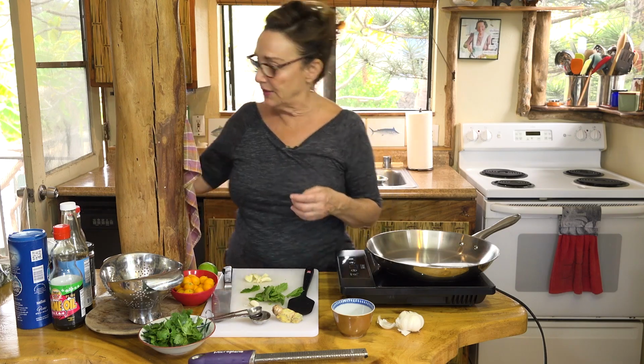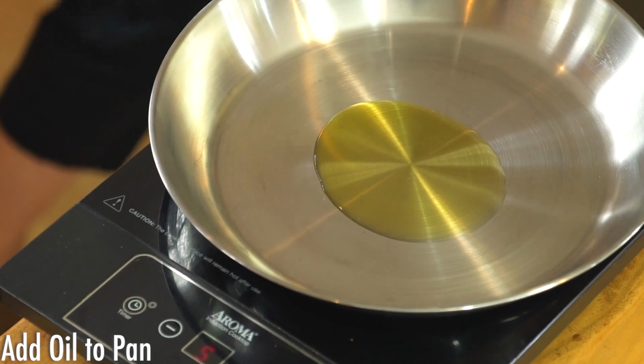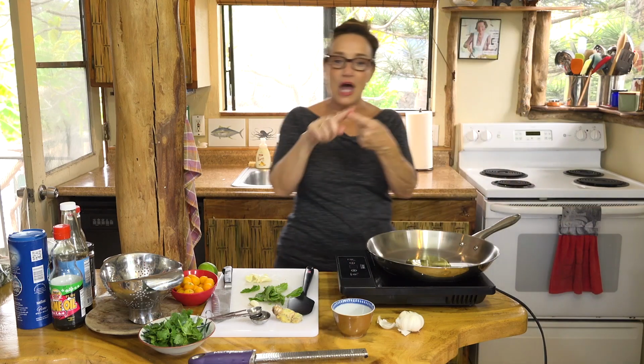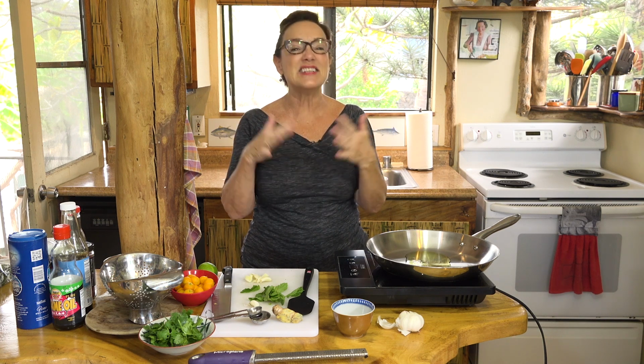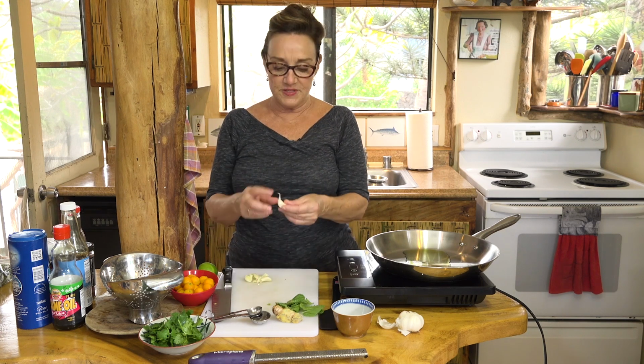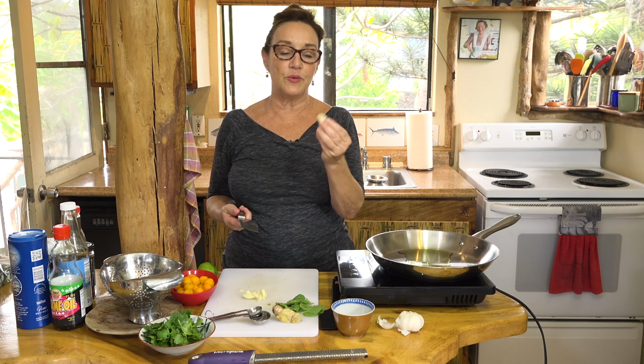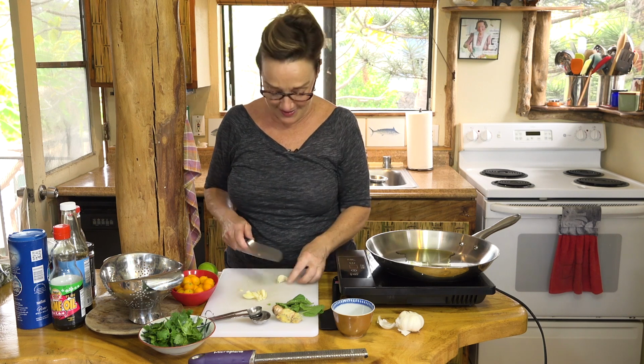So we're gonna start, put a little oil in my pan. Maybe a couple tablespoons. And you can use olive oil, almond oil, avocado oil, coconut oil for this recipe because it's Asian flavor profile. So then I grabbed some garlic, and I've got 3 cloves here. I'm going to add 4. If anyone watches, you know I love garlic.